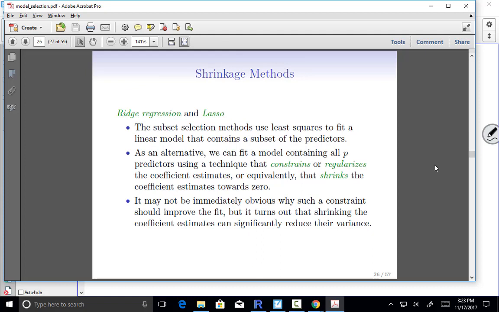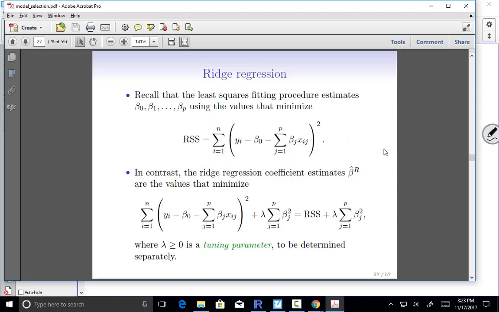Okay, so that was subset selection. Let's talk about the shrinkage idea, where we're going to leave all the variables in the model, potentially. We're going to shrink, though, the coefficients towards 0. This is the kind of messy math representation of it, but let's look at it for a moment.